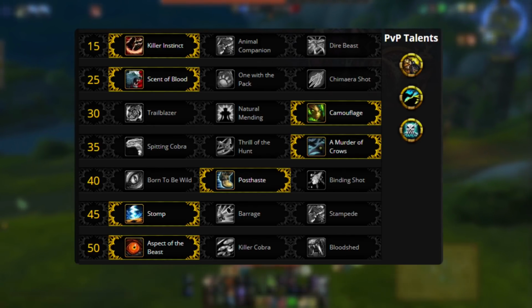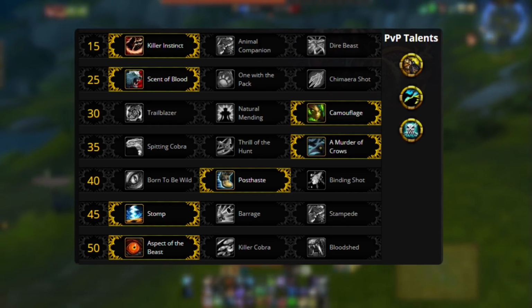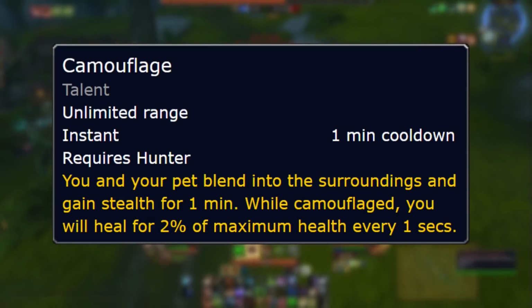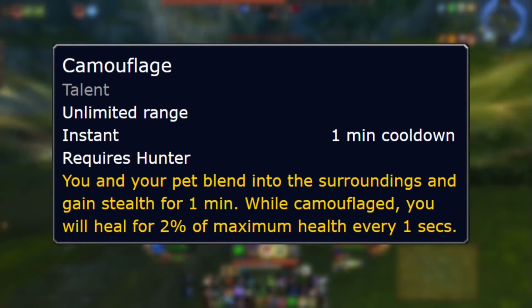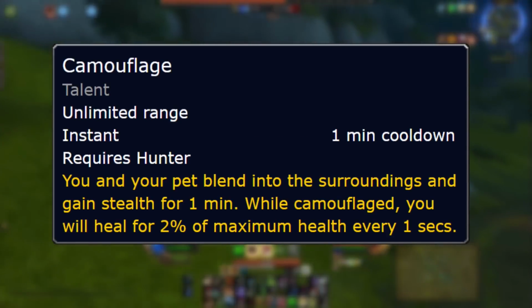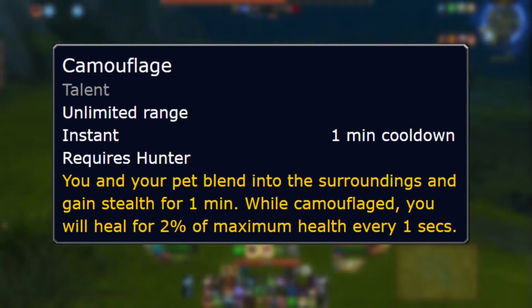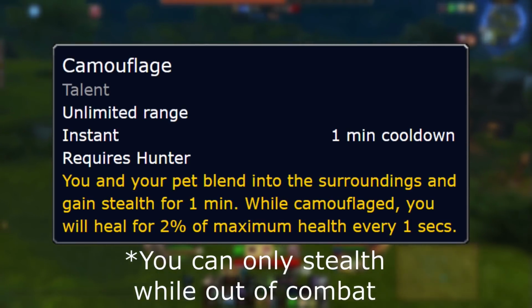Now for the level 30 row, again, you can take Natural Mending, but I would absolutely recommend Camouflage. Not just because it gives you a great utility. I mean, you can't underestimate the power of turning invisible. You can get great openers on your enemy. But not only that, with the Camouflage ability, while you're invis, you will heal for 2% of your max health every second. And you're stealth for 1 minute. So if you stay stealth the whole time, you will get yourself back up to max health, which absolutely cannot be underestimated.